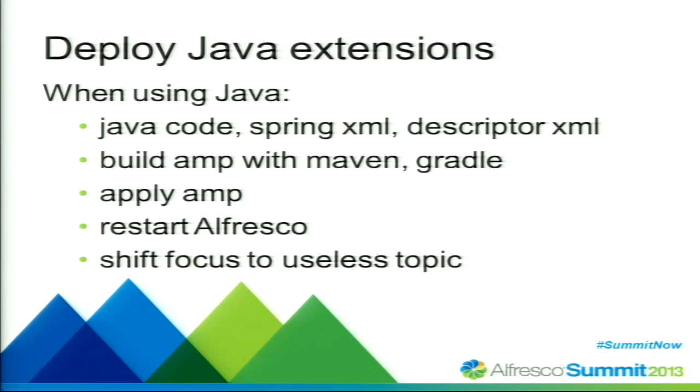So this is the part where it's not so agile anymore. And then when your Alfresco server is down, apply the AMP. It merges your custom files into the Alfresco war file, and you restart your server. And often you will go off doing something completely different and lose focus, because we all know restarting an Alfresco server does take some time.